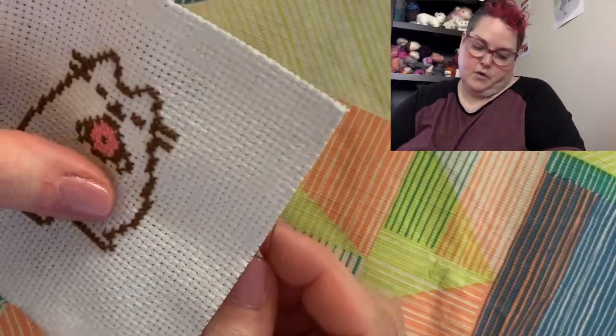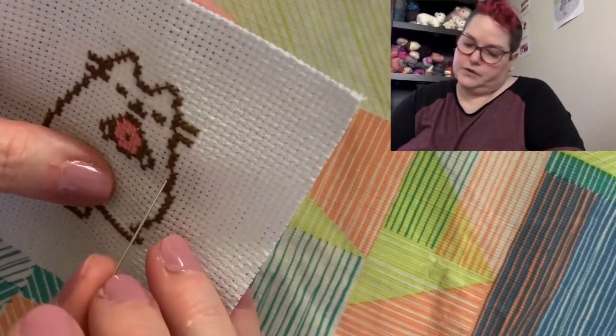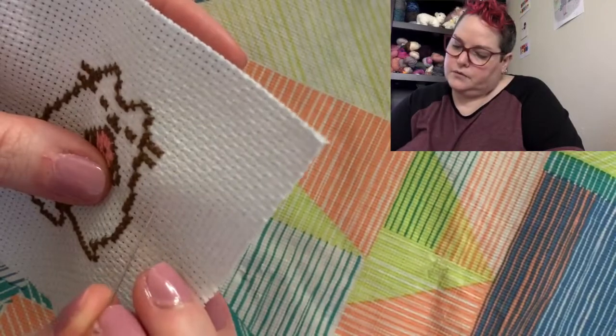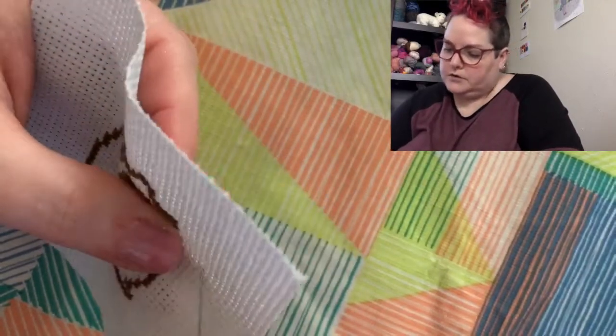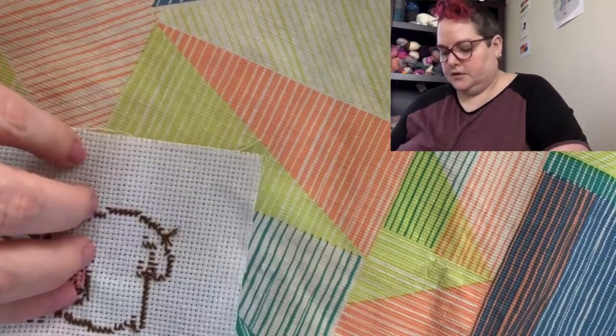Okay, I filled in that donut. So we're going to come over here and do one of the 3 stars. So let's see, it goes on this row, 2, 3, and then 1, 2, 3. So it needs to start right there. Does anybody else do that thing where you make the hole bigger so that when I pull the needle out and go around to the back to stick it in, I make sure I stick it in the right hole? It may be just me.